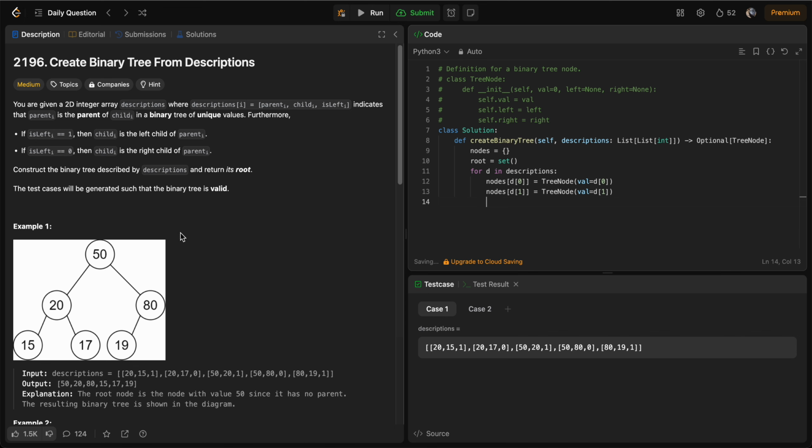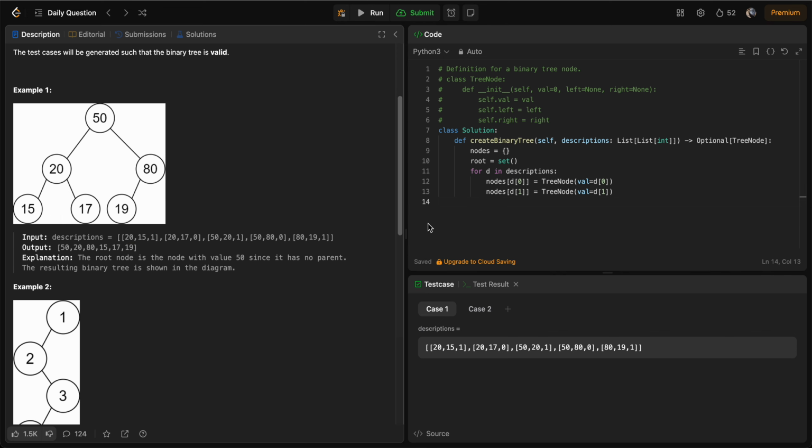Okay, and even though we have repeat initializations, it really doesn't matter, because we just want to make sure to union every single node that's referenced here. And that wouldn't make the code that much slower because it's still linear time. So we can do that, and then we can also do root.add(d[0]) and root.add(d[1]). And I think that's it for the initialization.